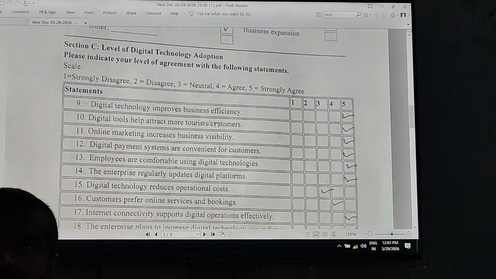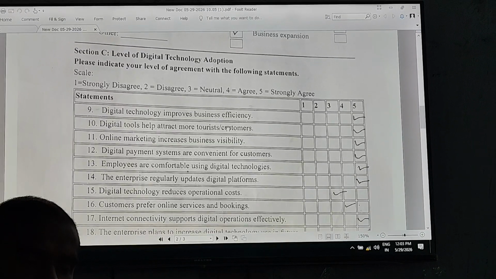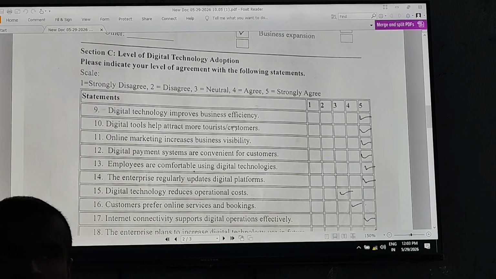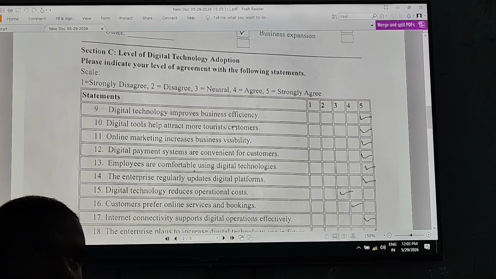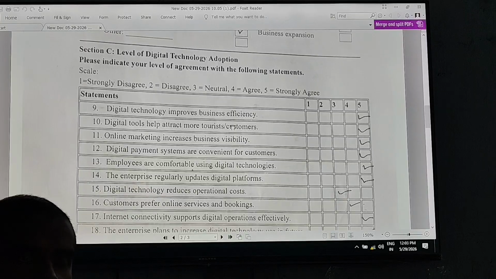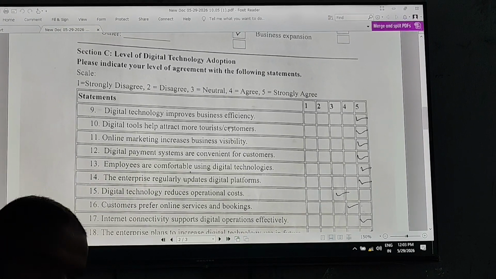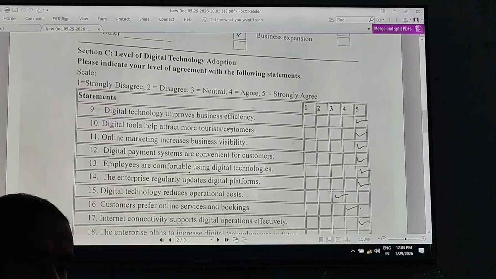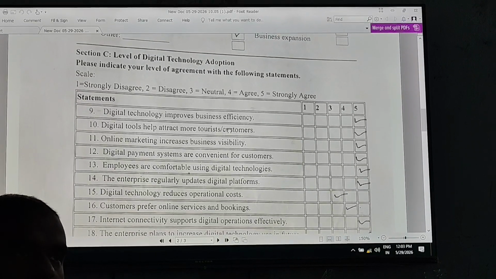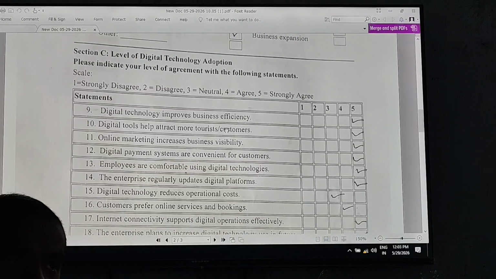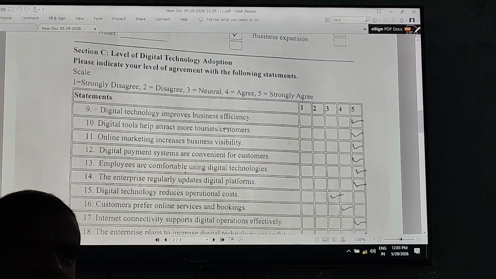What is your general idea if someone is answering that they strongly agree with statement number 9? What will be their answer for statement number 10?